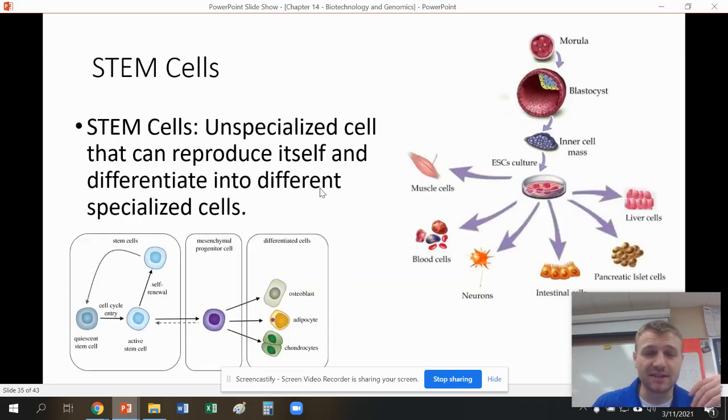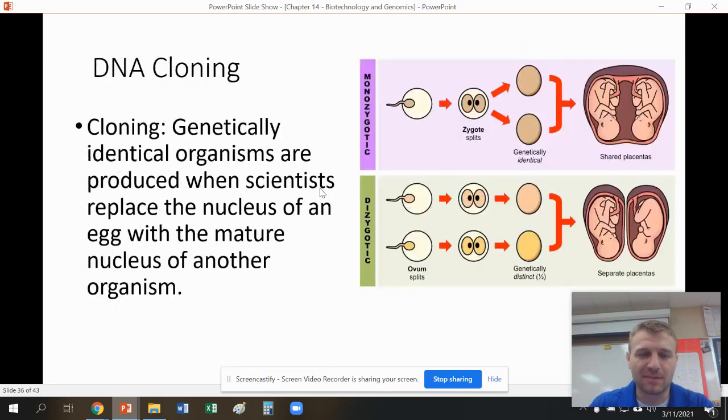Stem cells. These are unspecialized cells that result from a form of mitosis. When you get into the inner workings of mitosis, there's a lot more that goes on, but understand that these stem cells can help repair parts of an organism that couldn't have regenerated on their own. I would say this was a hot topic issue back when I was in high school, because they sometimes used aborted fetuses back then. Now we have more technology and we can get these from other locations, so it's not that big of a deal. But that was a really hot button issue back in the 90s and early 2000s. Now, with so many more things going on, it's kind of gone to the wayside.